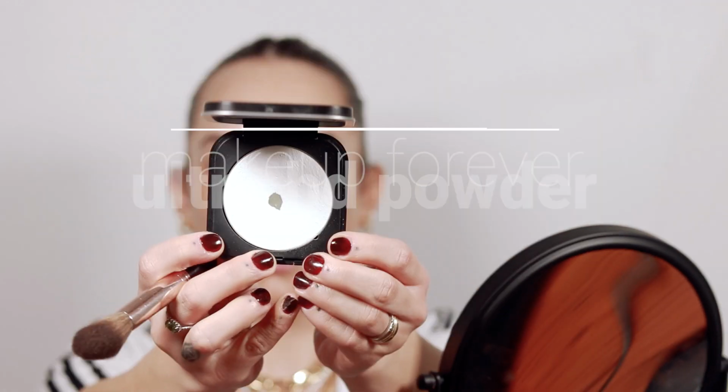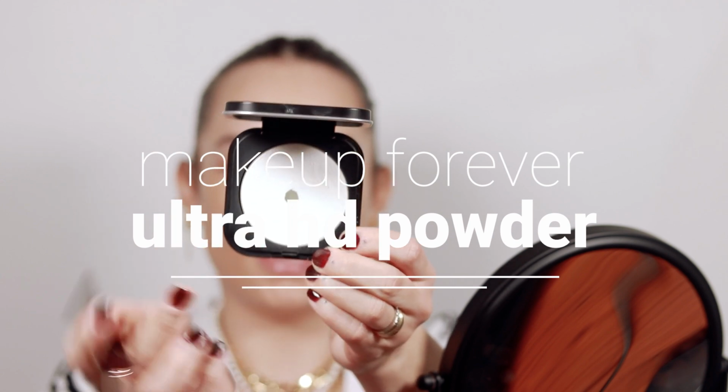So I am going to set this down with a little bit of powder because I am going to be wearing this makeup for the remainder of the day, and I don't want to get too shiny throughout the day. So I'm going to take my favorite Makeup Forever Ultra HD Pressed Powder. I've just hit pan on this. It is my absolute favorite because it sets your face down without looking heavy or powdery or makeup-y.